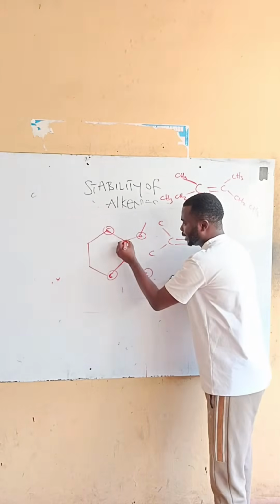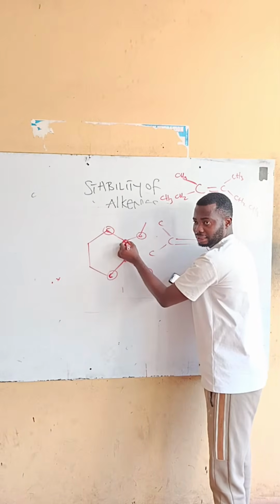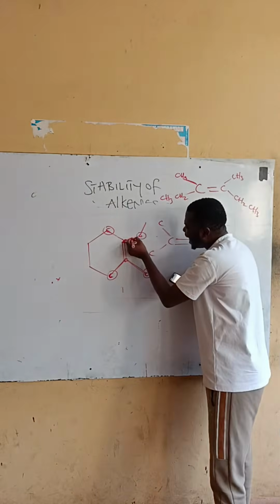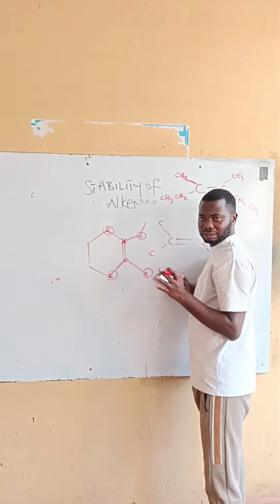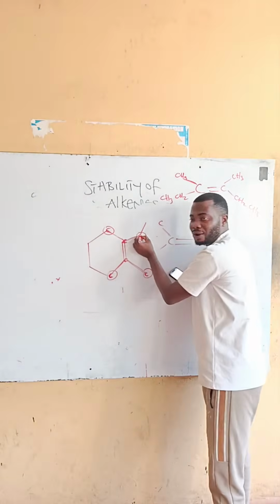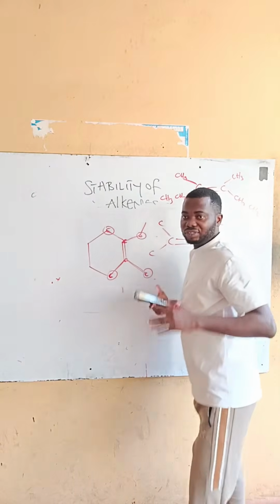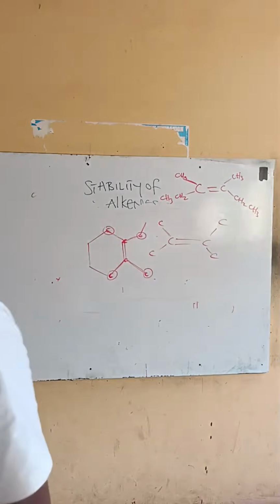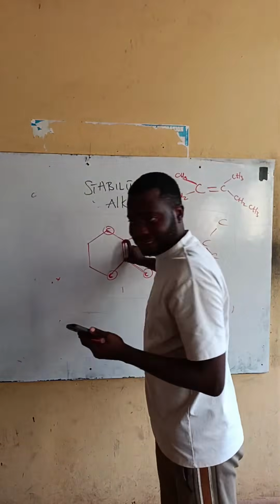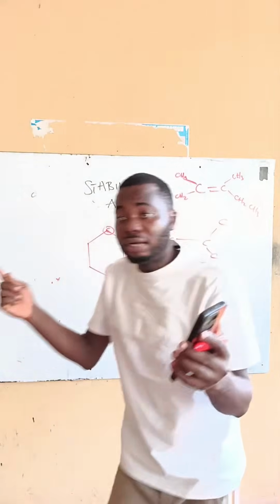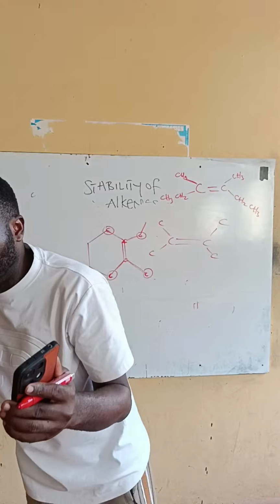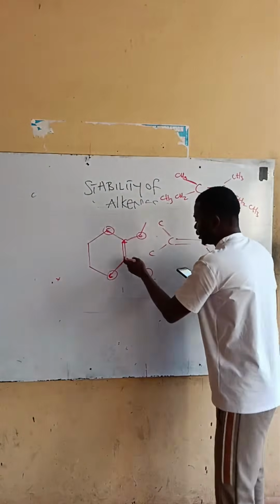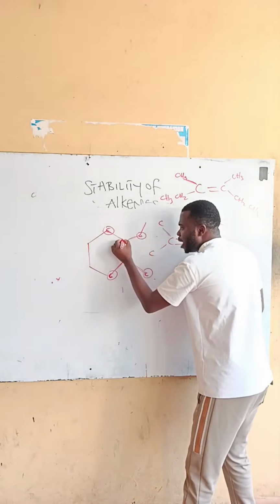This is our target. What is it directly attached to? That is what I'm concerned with. Is it directly attached to another carbon? If it is, who is our target? These are our 2 targets. Can you see? They are the ones surrounding the double bond. Now these 2 guys here, you look at it and what is it directly attached to?